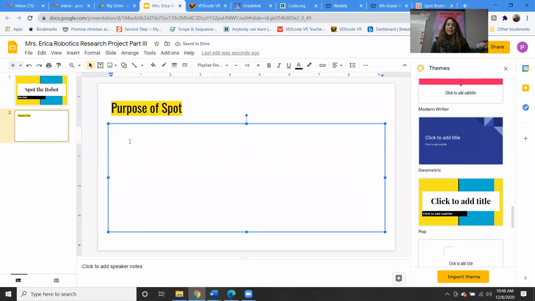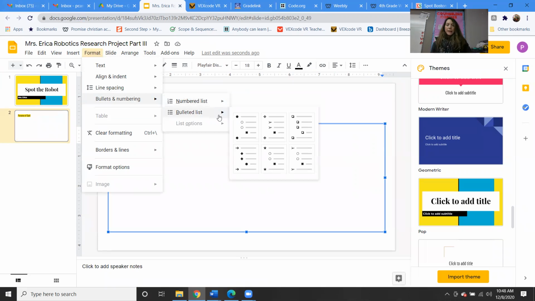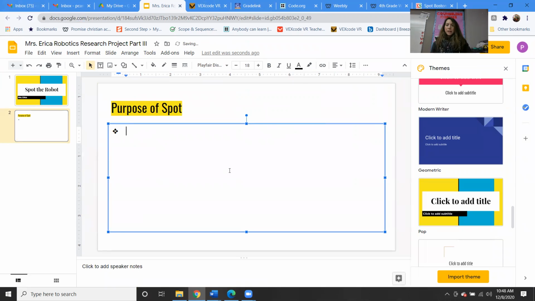You want to add in a few bullet points. So you can go into format, bullets and numbering, and you can add in whatever type of bullets you want. If maybe you want to use that kind, you can be really creative with this. I'm just putting in a few things as an example, and you'll see every time you hit enter, a new bullet point will come underneath.